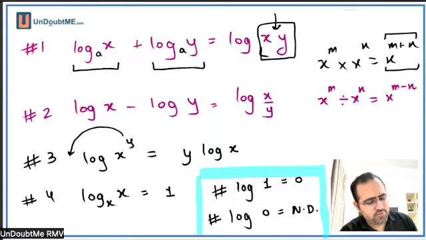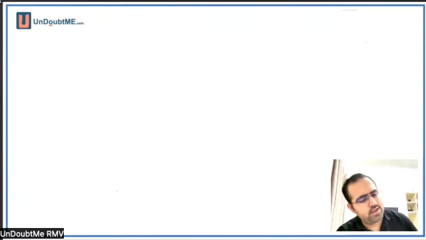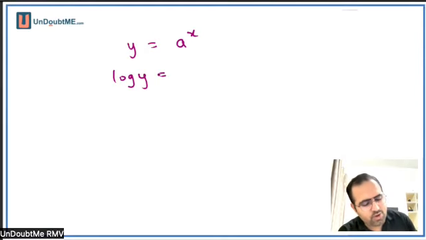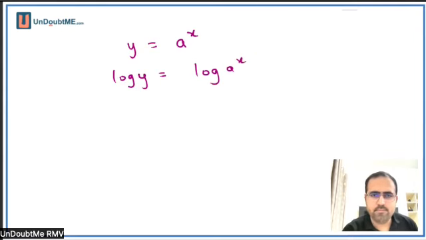Okay, first of all, we are not going into the proof of that. But the proof can be understood with the help of how we got log. If you want to understand that, we can just go on to the actual definition of log. Log started from here. y is equal to a to the power x. This is an exponential function. In the exponential function, if I take log on both the sides, it will give me log y is equal to log of a to the power x.